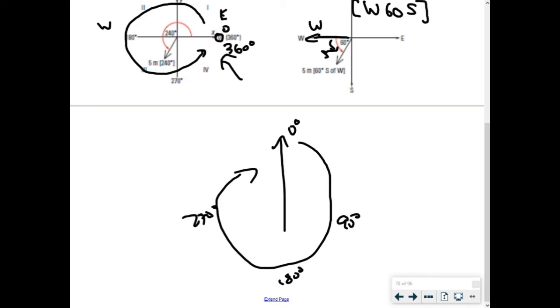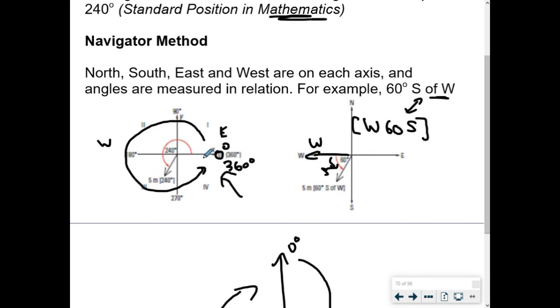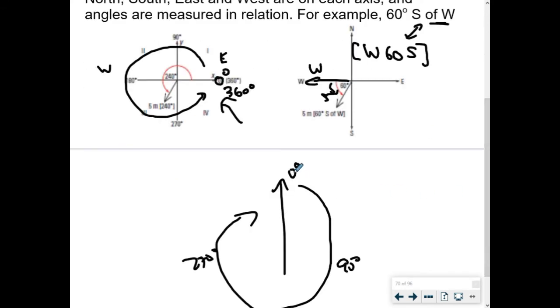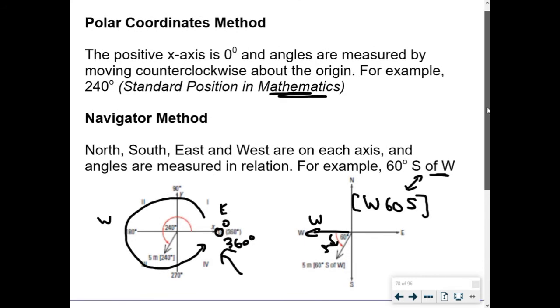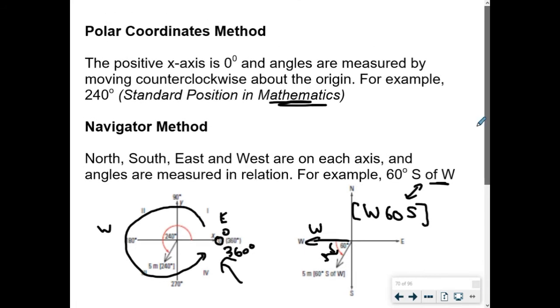And that one's really confusing, because in math, if we've learned that 0 is basically on the x-axis, well, now it's on the y-axis, and it goes clockwise, not counterclockwise. So there's another method you can have. I forget what it's called. But you need to be familiar with all of these, and hopefully it will tell you in a question what the angle is. But you need to be able to problem solve that.